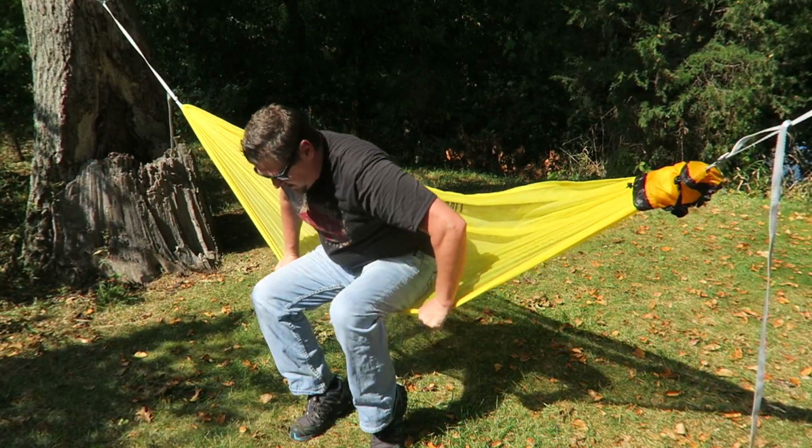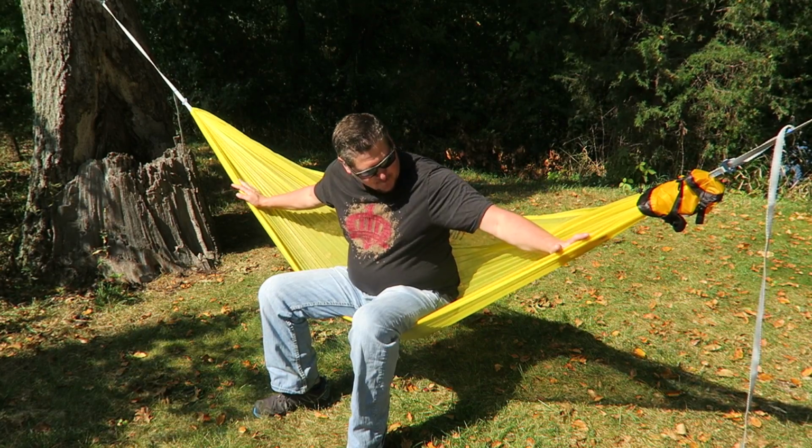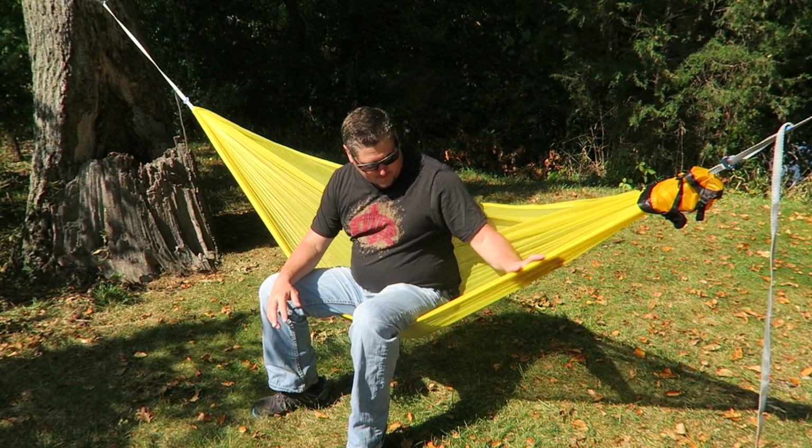So if I just want to sit here, use this as a chair, maybe eat lunch or something, it's perfect for that. And again, minimal. It definitely has no problem holding the weight, and it's just a great all-around hammock. You can see the fabric here.